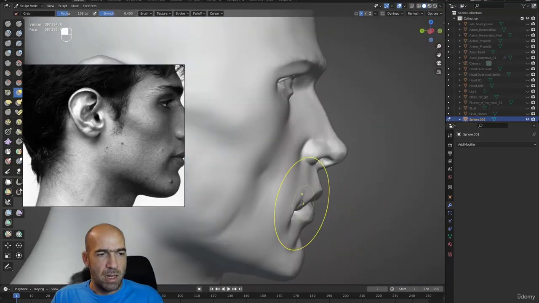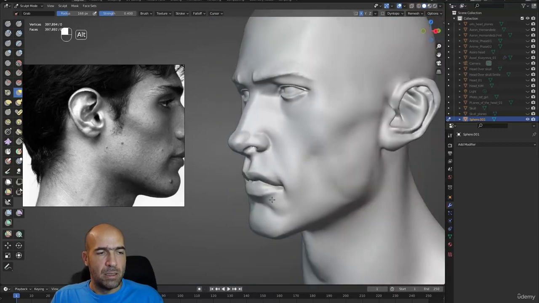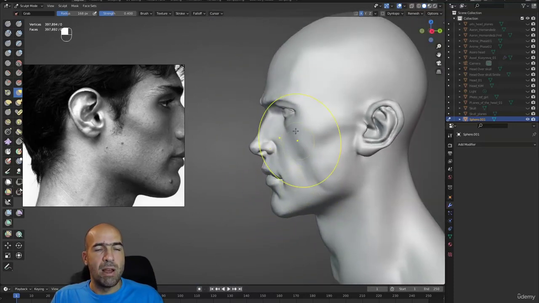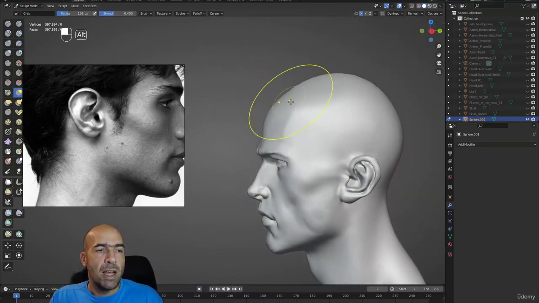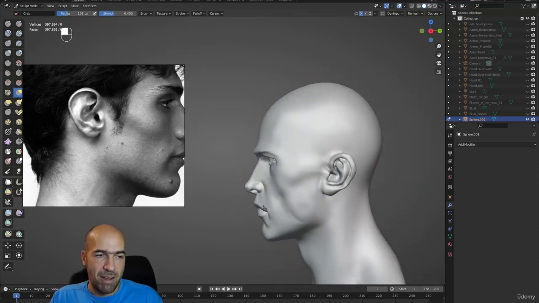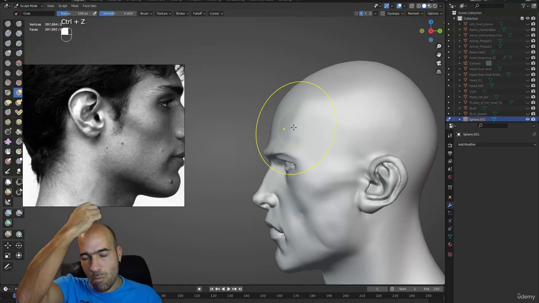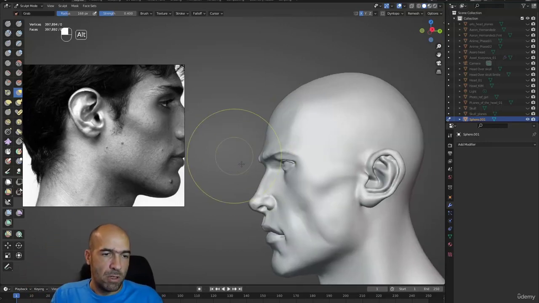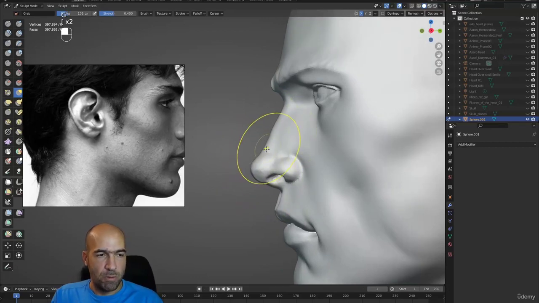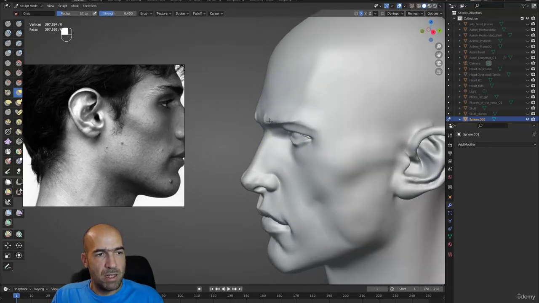Because he has Caucasian features, he has to have a Caucasian skull. If he has more black guy features, then he may have this a little bit more forward, but the features also have to match. Of course, maybe I can do a video for different races in the future, but the idea here is not the races.